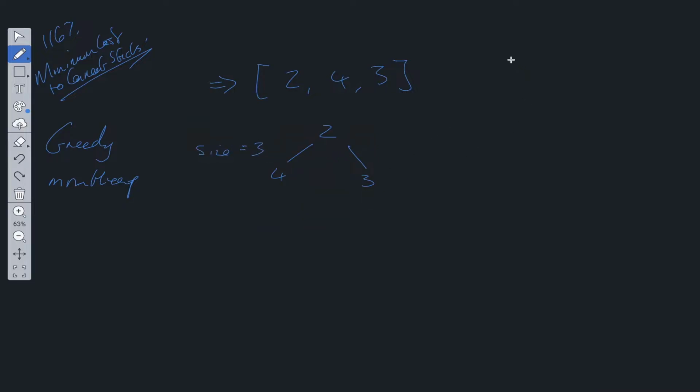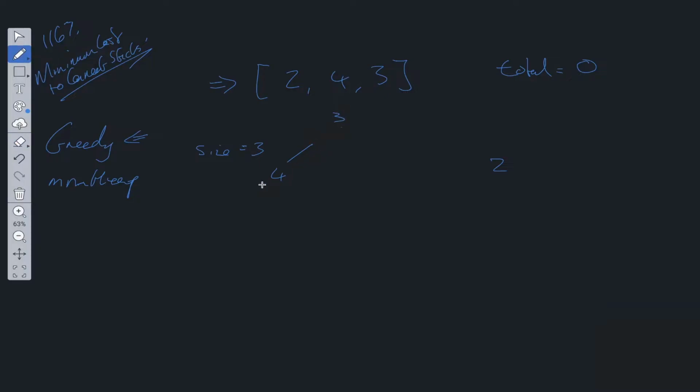We're going to need a variable to keep track of our total, so we can set that at 0. And like we did in the example, we need to remove the two smallest values and add those up. We're going to do this iteratively to give us our greedy solution. In order to remove from the min heap, we flip the minimum value with the bottommost right value. So 2 goes here, 3 goes here. We can now remove 2. We also need to remove 3, so we do the exact same.